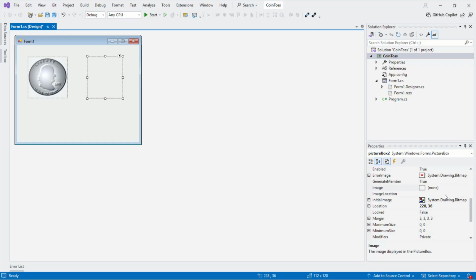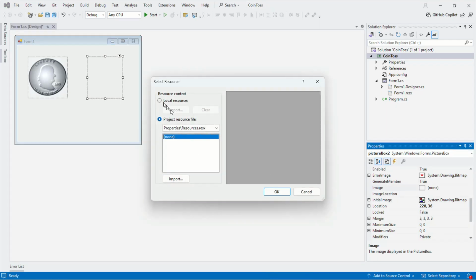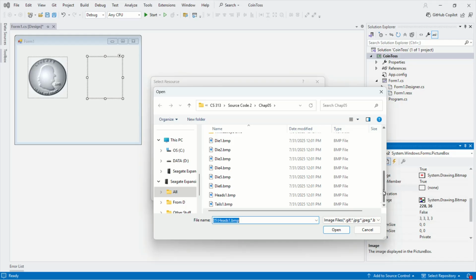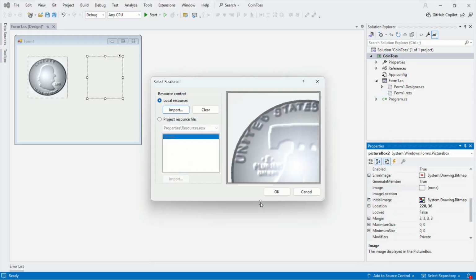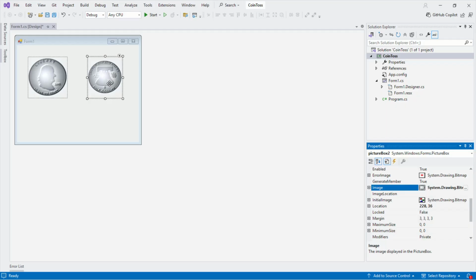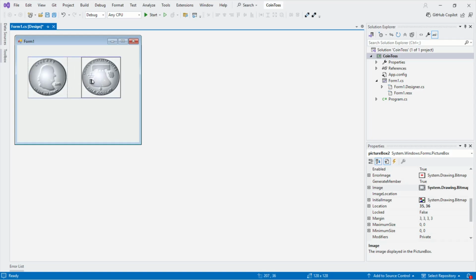So let me go ahead and do the image on this one first. Resources, import. And this is the tails one. There we go. They're a little bit different size, so I'm going to put this one on top of this one here and then pull it over so that they're the same size, side by side.